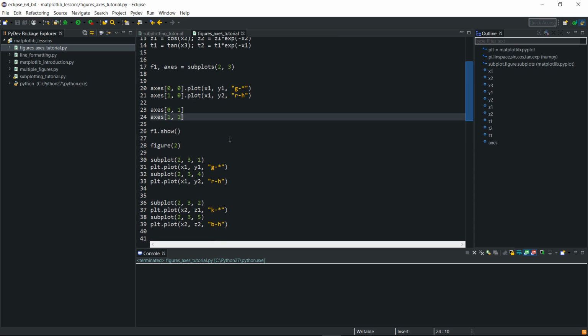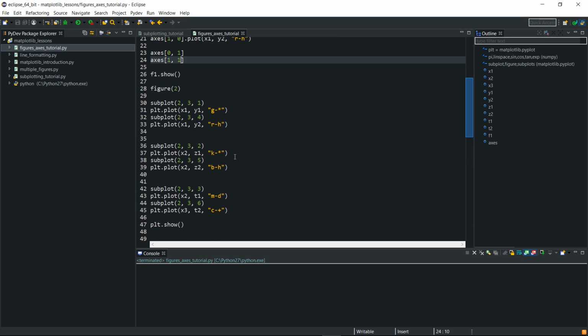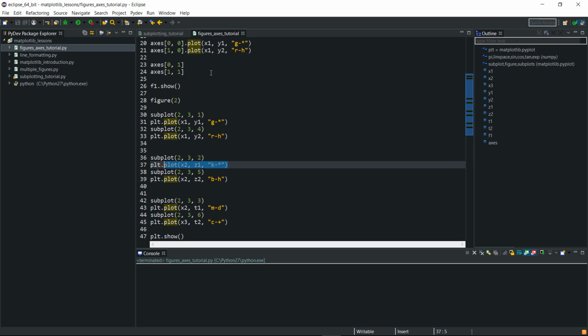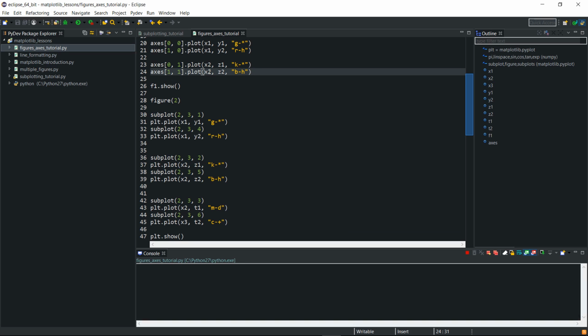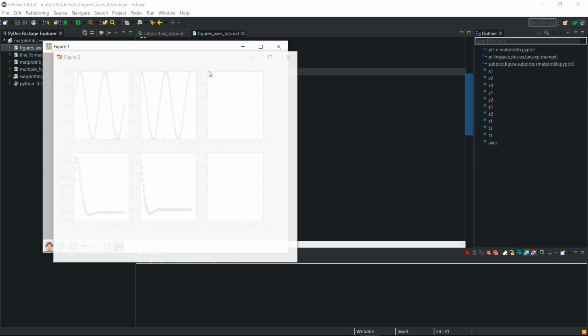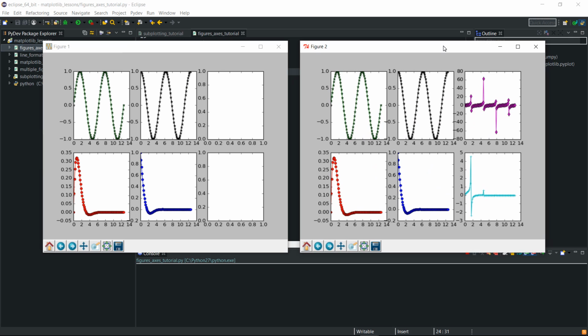So I will just come here and pick this, put it here, and then I'll pick this and put it there, and then I run it, and it's the same thing.